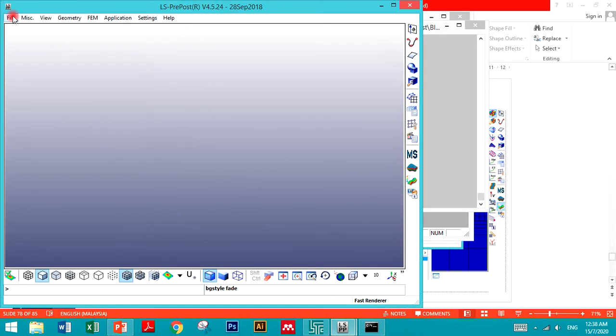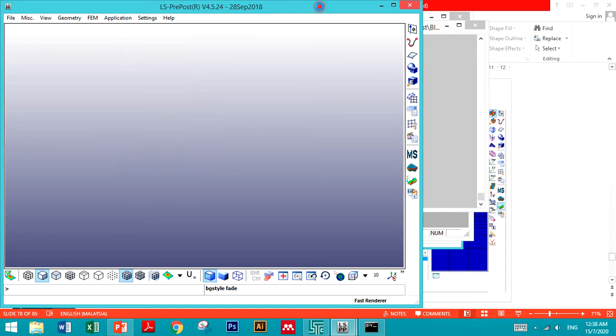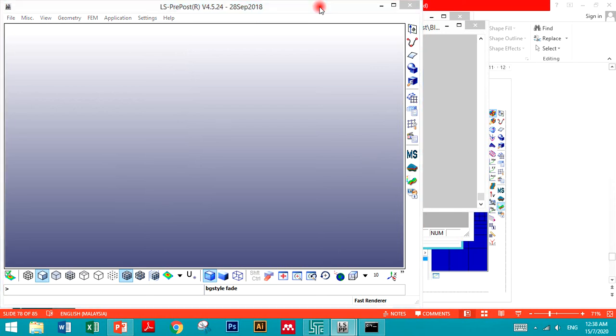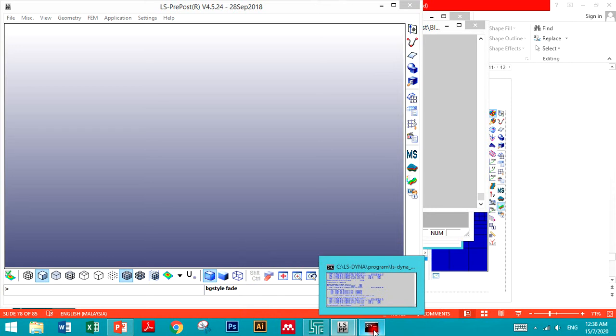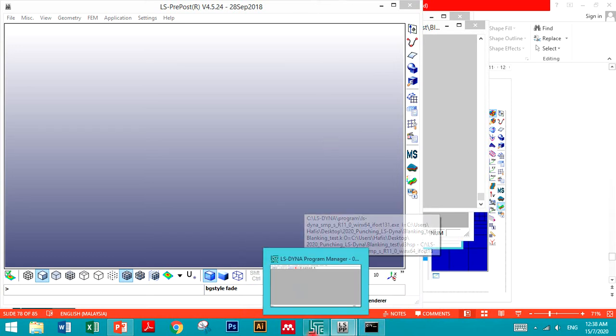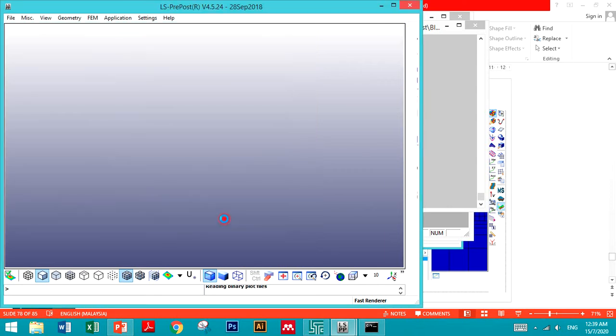Click here, open binary. You choose D3plot and okay.